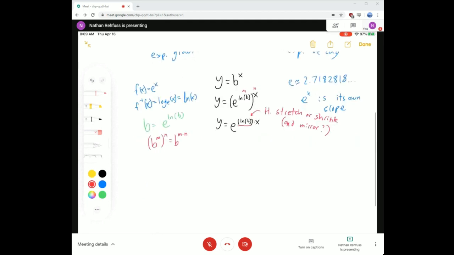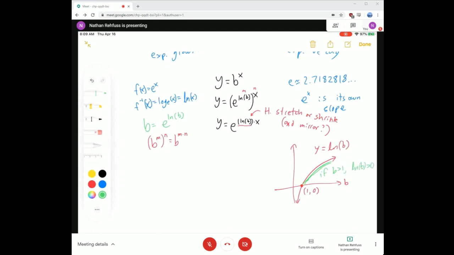And as a matter of fact, if we call this the b-axis for a second, and I know that's a little goofy, this is the graph y equals natural log of b. We know that the natural log of 1 is 0, so this is the point (1, 0). So what I'm seeing from this graph is that if b is bigger than 1, then we have exponential growth. And we also know the natural log of b is positive.